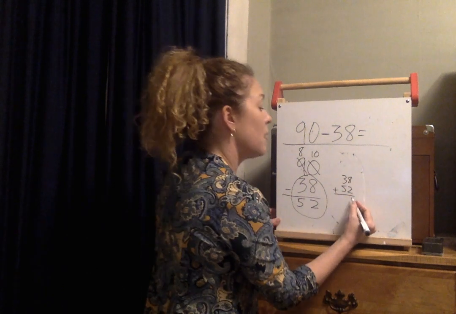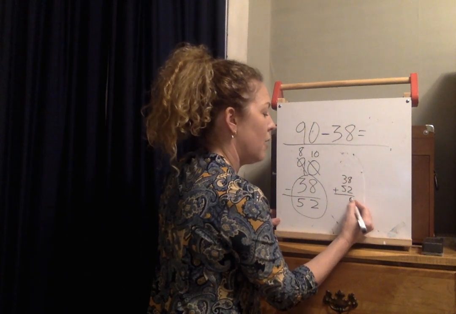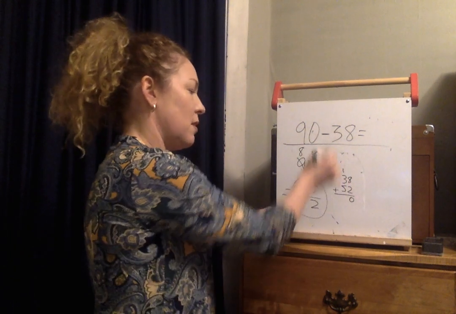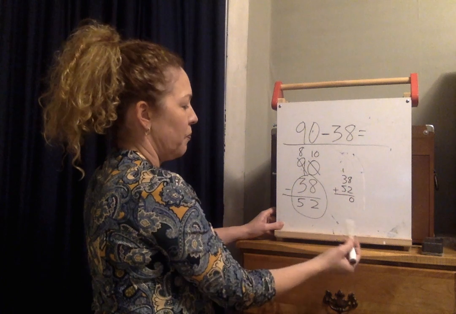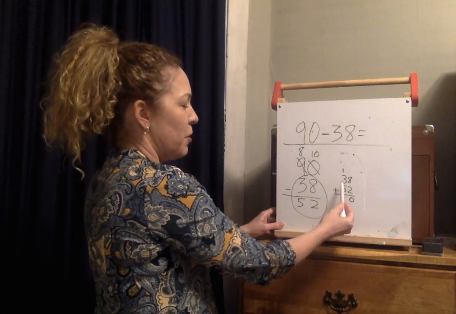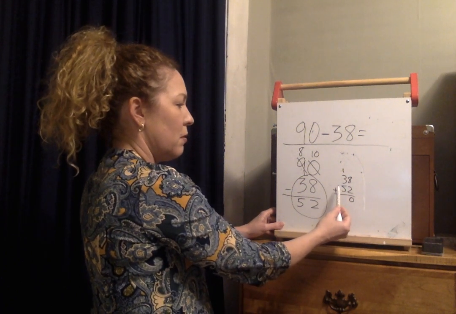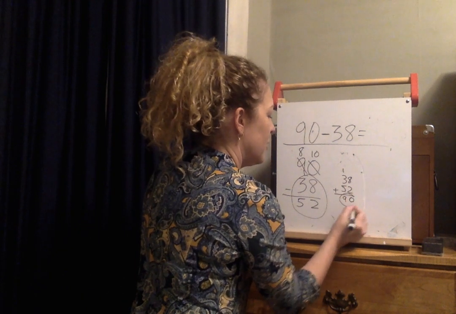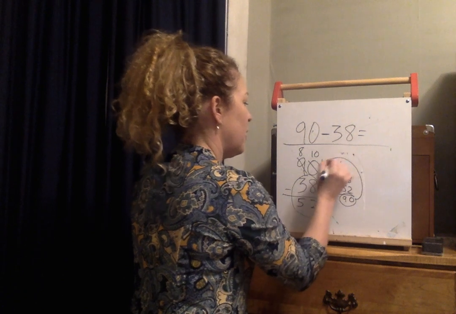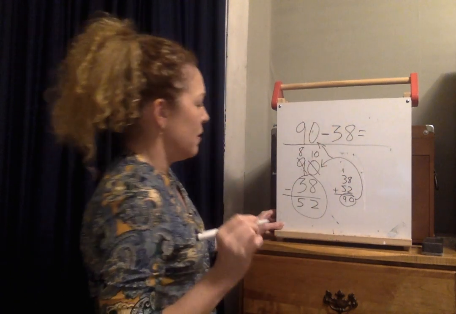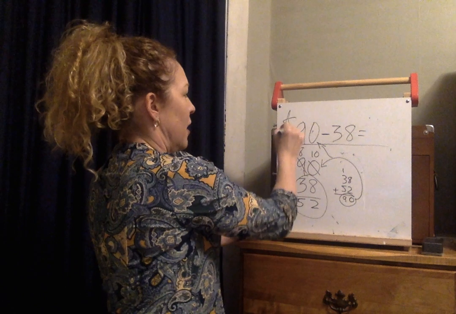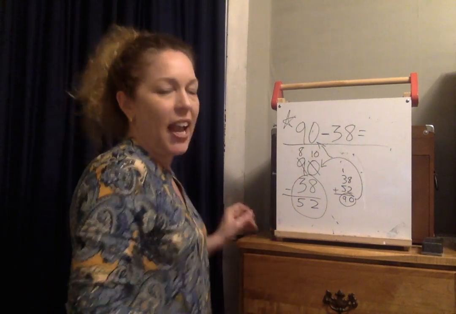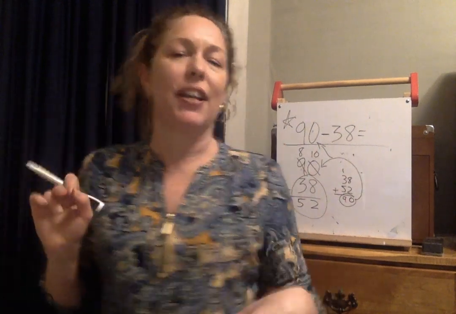8 plus 2 is 10. I'm going to bring my 1 ten over to my tens column so I can keep them all straight. And then I have 5 plus 3 is 8, plus 1 more is 9. Is this the same number that I started with? It sure is. So am I right? I sure am. Yay! Excellent. Okay, all right. Now, but we knew how to do that. That's just review.